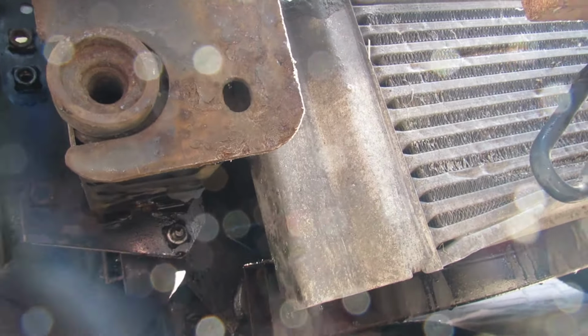So all the bolts are off, as you can see, the front bumper assembly off the metal thing. You don't need to touch this coolant pipe because it's on this bottom rail, so just take it off there. And the only thing we did have to do is take the bonnet lever off. We just pulled that out. You'll see what I mean on the bonnet lever. You push it tight, pull this blue thing out, and then pop that out.